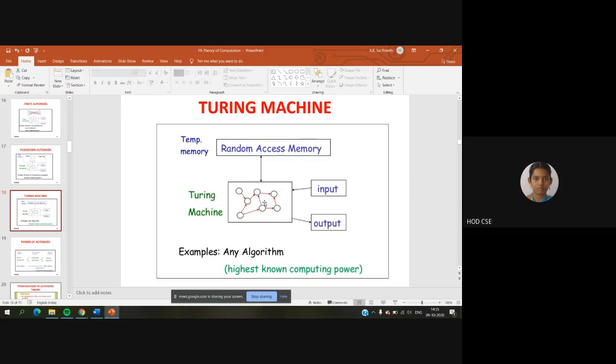And the Turing machine has the highest computing power. Whatever today's model of computer, with all the advancement in today's computers, that computer can be modeled by the Turing machine. And this is also a type of 1 mark question: which mathematical model can model today's computer? You can answer that it is the Turing machine, because here the memory is configured by random access. At any location you can access whatever data. With this flexibility it has more power. It is also receiving any input and output. Did you understand that? And for example, because it solves all the problems which are solved by the computer, any algorithm is an example of this.